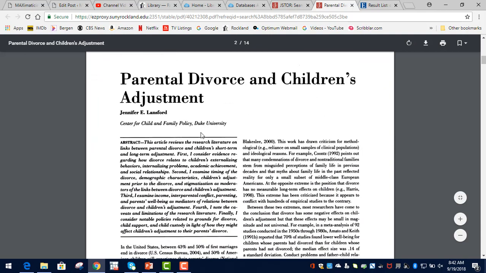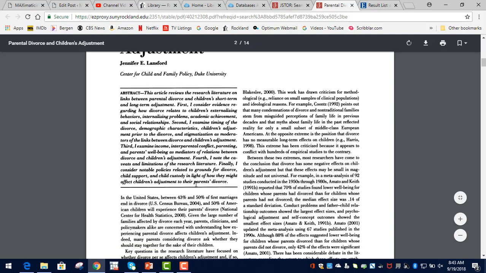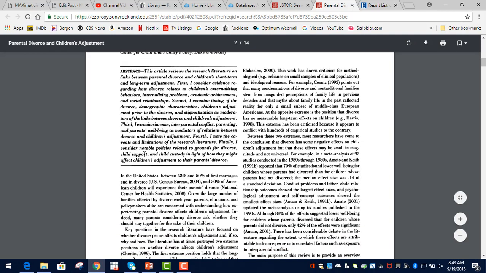In this particular study, they're looking at the link between divorce and children's short-term and long-term adjustment. And they come up with 4 points here, what they're examining. This is one where they're looking at policies with respect to how they might affect children's adjustment.